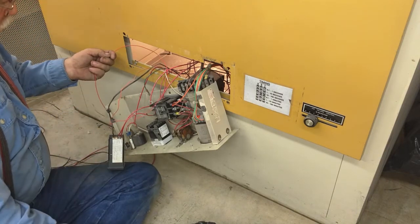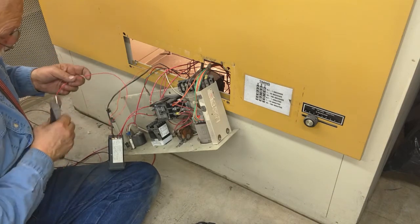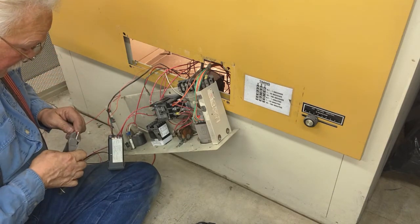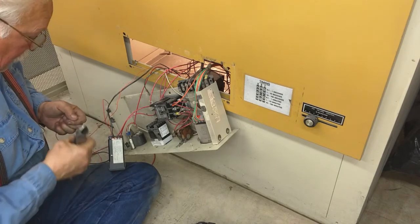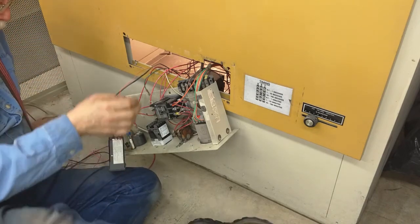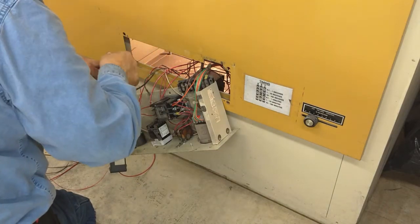The whole purpose of doing this is so that the oven can see the full potential. In other words, get to 325 degrees Celsius. I'm willing to put a chart on the front that does the conversion from Celsius to Fahrenheit.